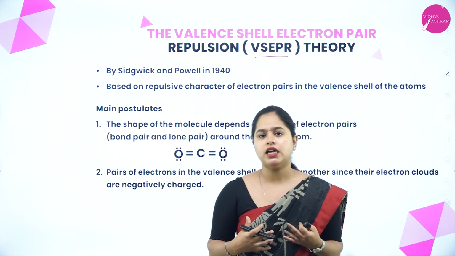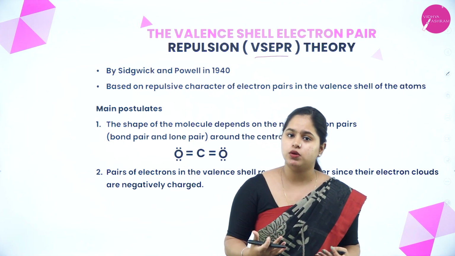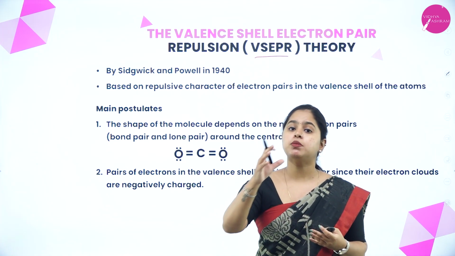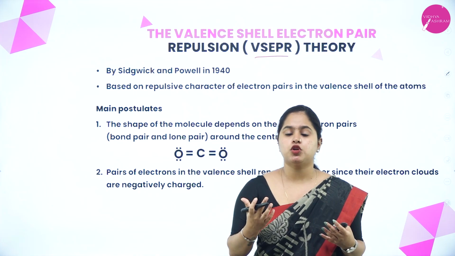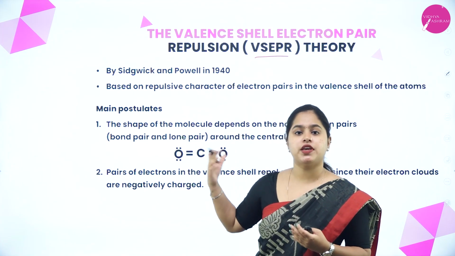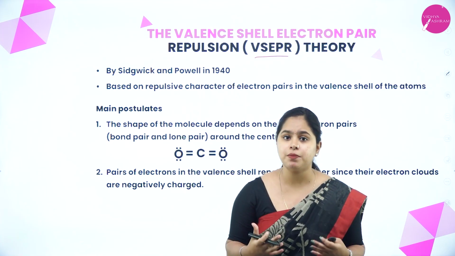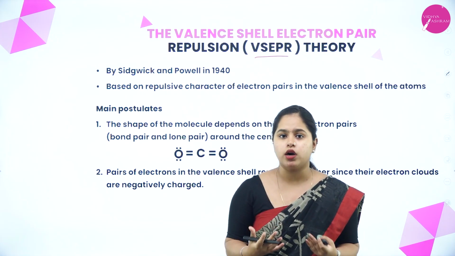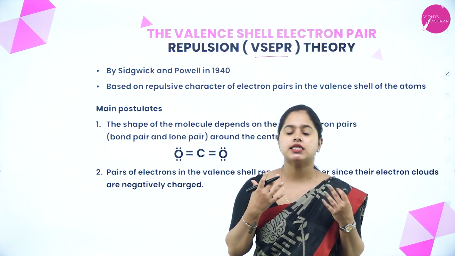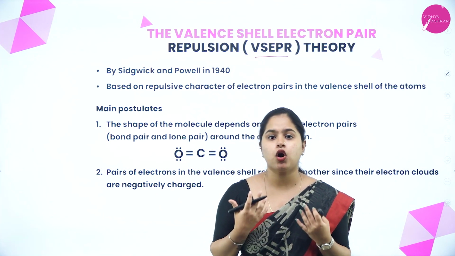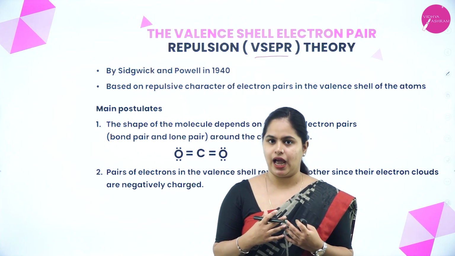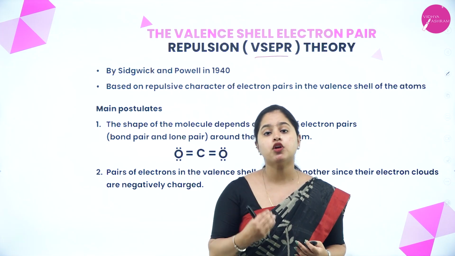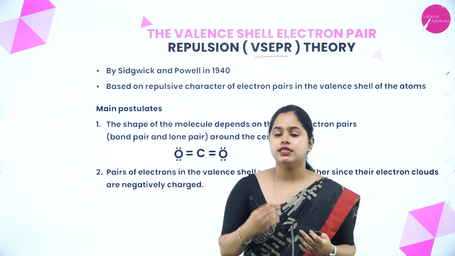When we were studying that, we understood that the Kossel-Lewis approach to chemical bonding was not able to predict the shape of the molecule. They were able to represent the molecule, but not predict its shape. Then came this VSEPR theory, by which the shape or geometry of molecules could be predicted. With the help of what can the shape of molecules be predicted? It is based on the number of electron pairs present around the central atom.